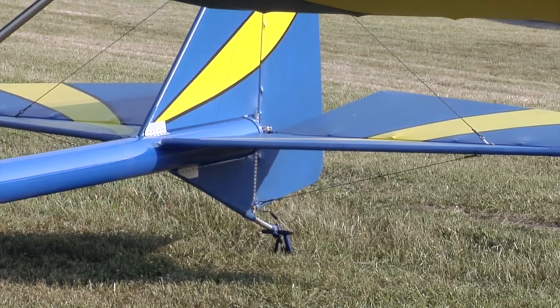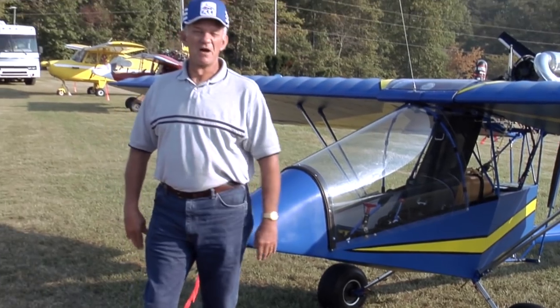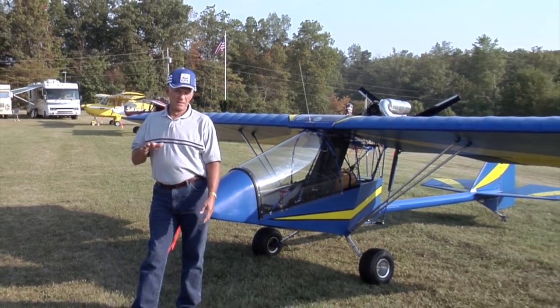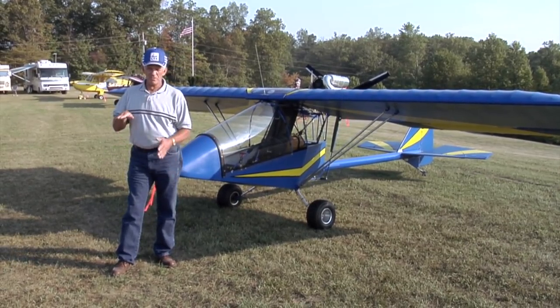When I started learning to land it, I wouldn't land it till I'd used a whole tank of gas doing takeoffs and landings. And when I got it down pat, it was just a matter of learning to fly it in the wind. Even though it's a tail dragger, it's still sitting pretty near level, so it don't take much to bring the tail off the ground when you start to take off. And when you come in, you fly it to the runway, and you don't put that tail down till you let it settle itself. Fly it to the runway, put your wheels down, pull your power, and just let it settle. They have a small tail wheel.